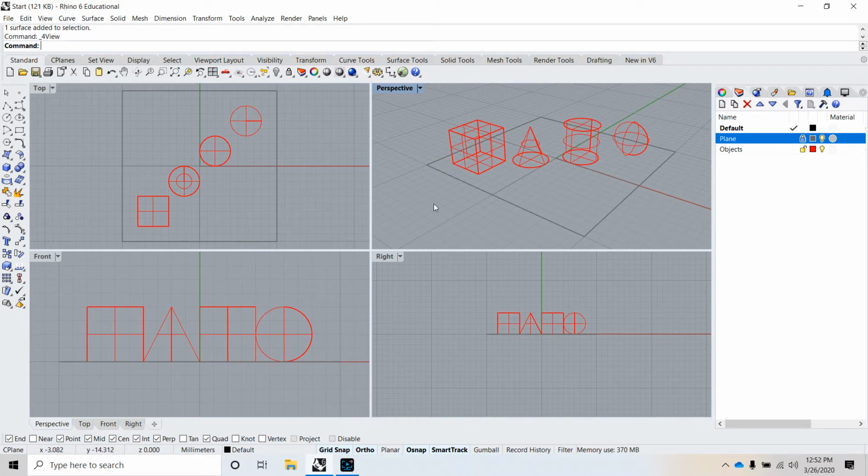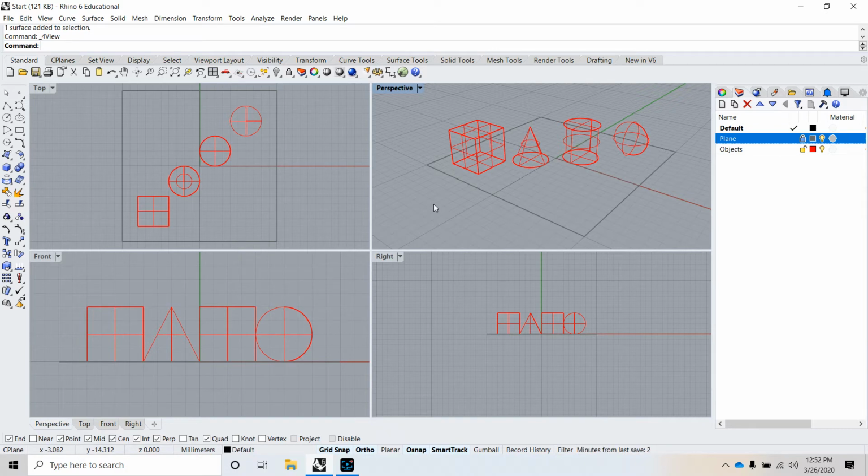Next, we're going to click in the perspective viewport to make it active if it isn't already your active viewport. And then we're going to continue from there. And keep in mind that you can tell when a viewport is active because the viewport title highlights when it's active. The active viewport is the viewport where all of your commands and actions are going to take place.